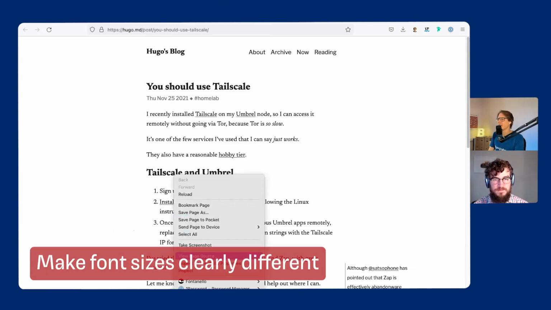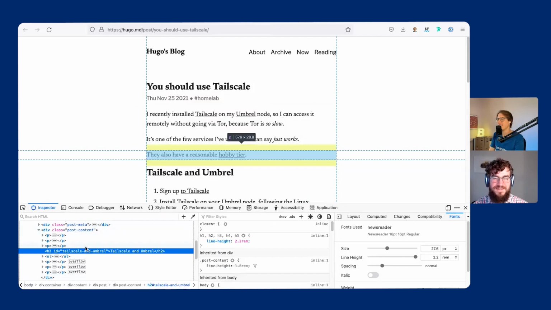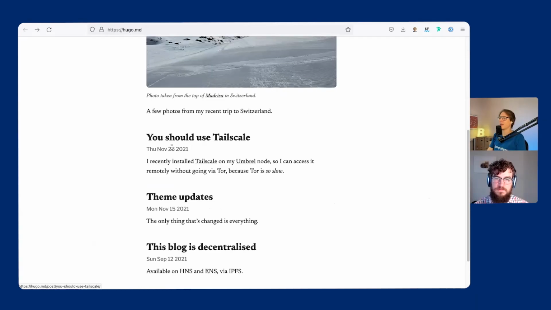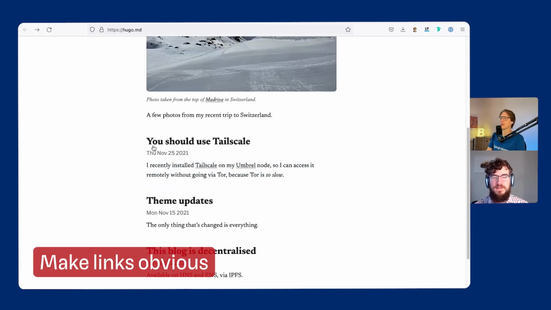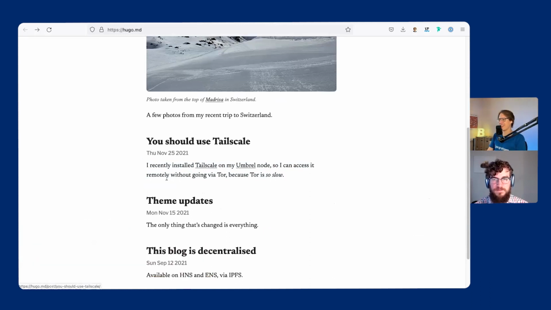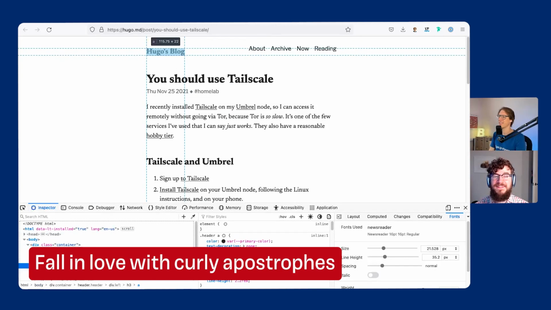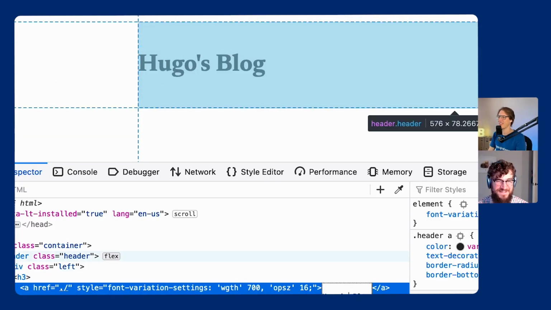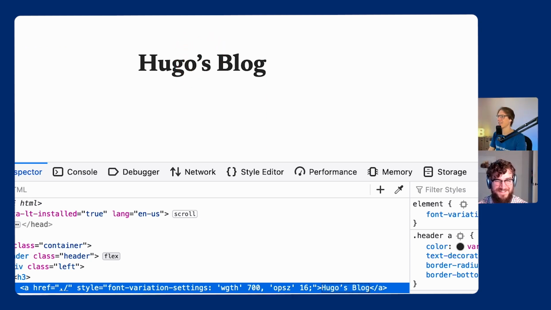Is this an H2? This is the big question. It doesn't seem to be. I would not know that I could continue reading it because I also wouldn't know that I could click the title. You could also use a curly apostrophe. Let me show it. It looks so much better. It's like kissing the O and the S.